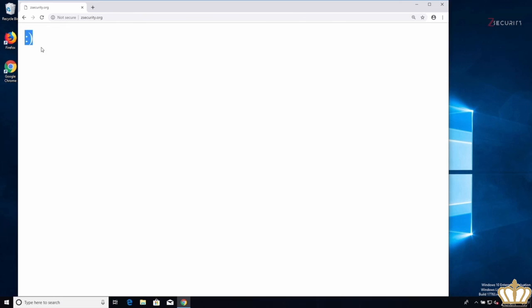Now, as you can see, what we did so far is not very useful. All we did is we showed a smiley face. But DNS spoofing is very, very useful in so many scenarios. You can use it, for example, when someone is trying to go to a login page and show them a fake page, or if they're trying to go to Z Security, for example, and then just show them another Z Security website with some malware embedded into it.